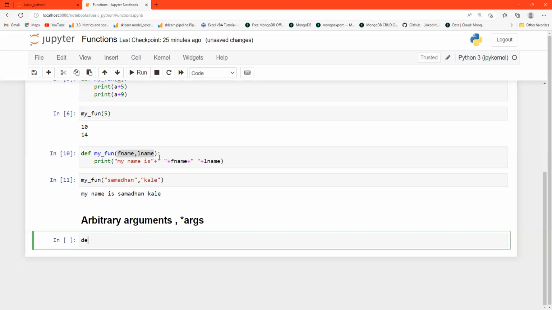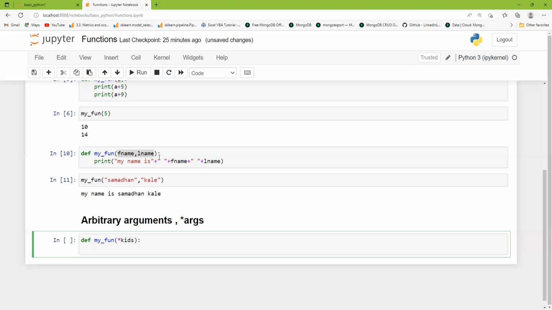So how can we use the arbitrary arguments in the function? Let's see. I will take the example as define my function. And now in this parenthesis, I don't know how many arguments I will use, so I will give the asterisk sign. And suppose I want the kids' names here, so I will use kids. You can give here any name that you want as the argument name.